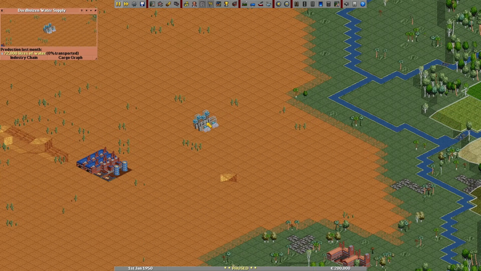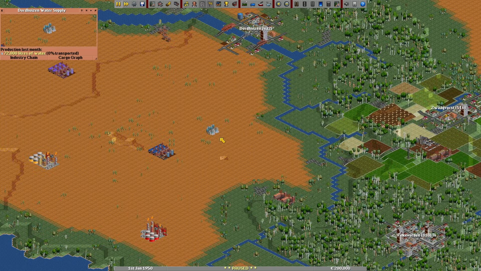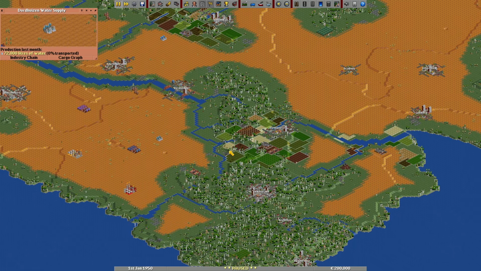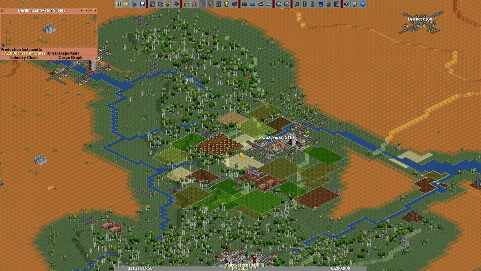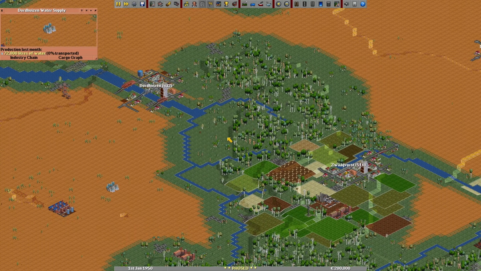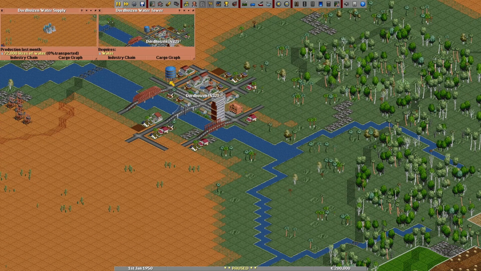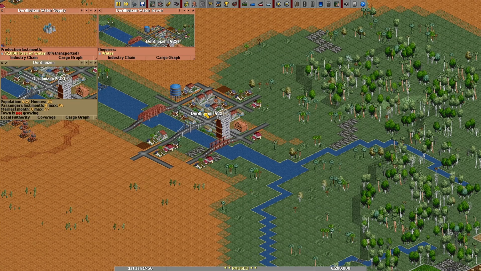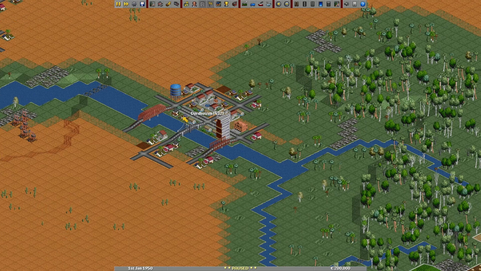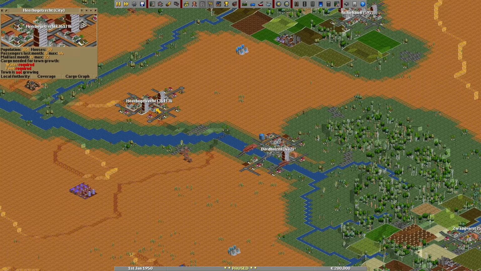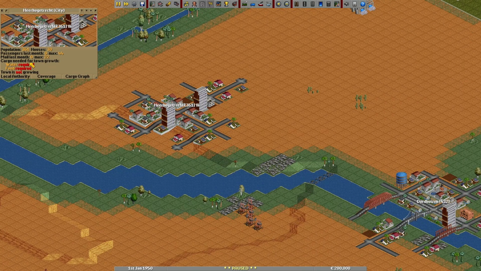Well, a water supply, we have one right up here in the middle of a desert. It's a small industry, easy to look over if you are a little bit zoomed out on the map. But yeah, like the industry said, it's taken in by a water tower. And we can immediately see a town right here, Dorthuizen, with a water tower right here. But in this case, Dorthuizen itself doesn't really need water to grow, but it does have a water tower. Now here, Utrecht, in this case, does need both water and food in order to grow the town.